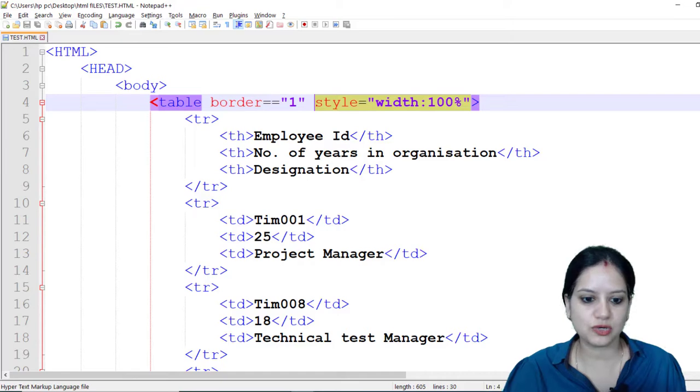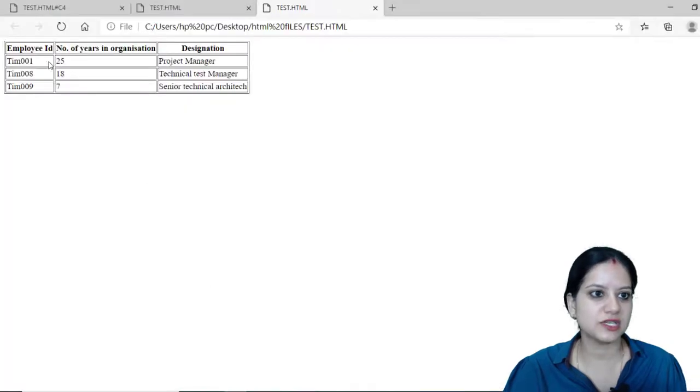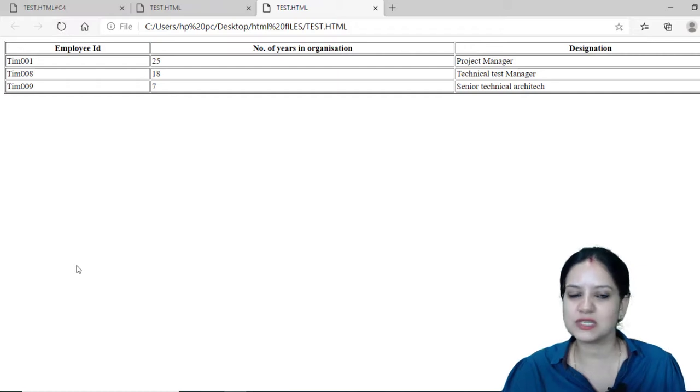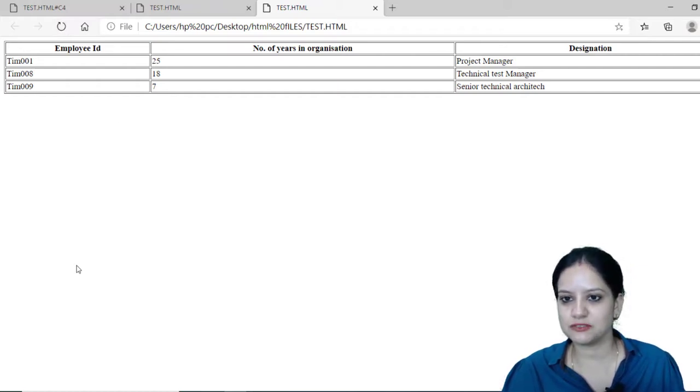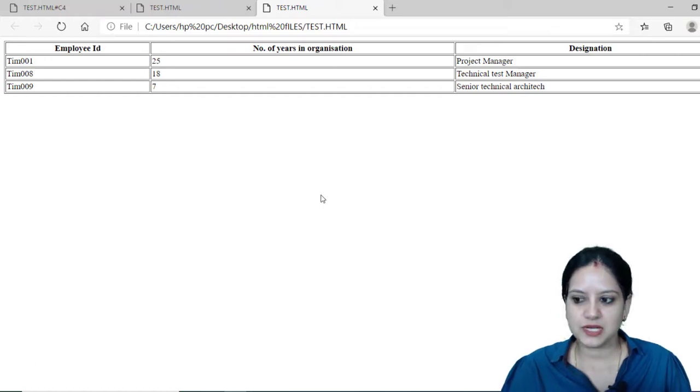We'll save this code, refresh our screen to see the desired output. If you click on this, as you can see the difference, it has taken the whole width of your web page to 100%, and your table has now occupied the whole width. Right? All done.